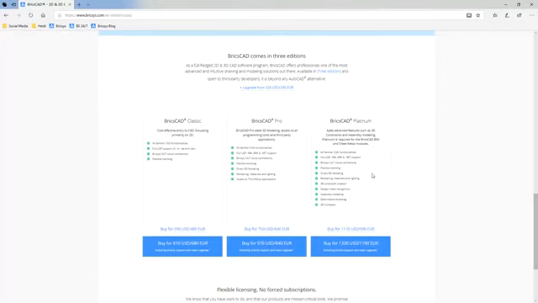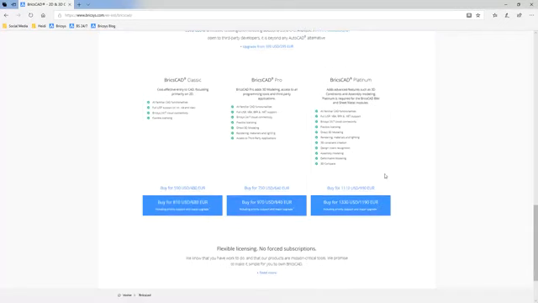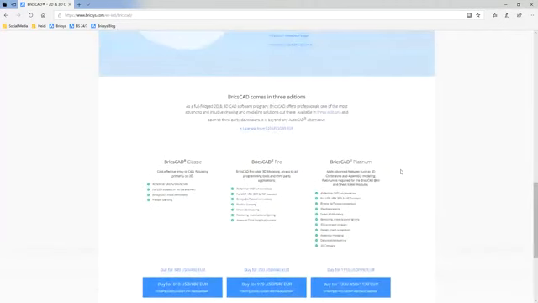Now, the other thing to mention is that there are also some add-on applications that you can use to make these even more specific to your industry. You can add on BricsCAD BIM, or sheet metal. There's also an add-on that lets you import models from other applications. So it's important to realize that those BIM and sheet metal add-ons only work with the Platinum version, okay? So let's go back into BricsCAD, and I will show you how you can test BricsCAD at these different trial levels.